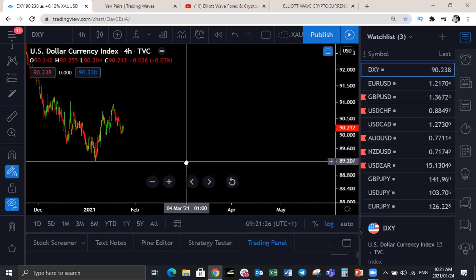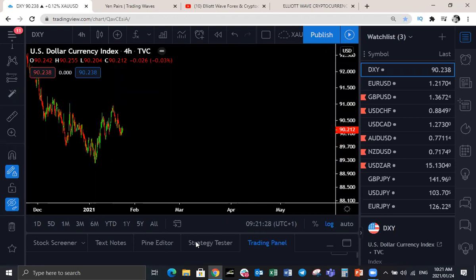Let's put back 2 charts like this, the DXY and the Euro. So this was what looked like a 3-wave move. We said it could have been a 3-wave move, or it could be a 5-wave move, but you couldn't confirm that as yet. So we're waiting for this one to make a pullback here. Is this a pullback, or is this a first wave of the last one to the downside? Are we going to get this pullback and this one continue to the downside? Looks likely that that is what we're going to get.